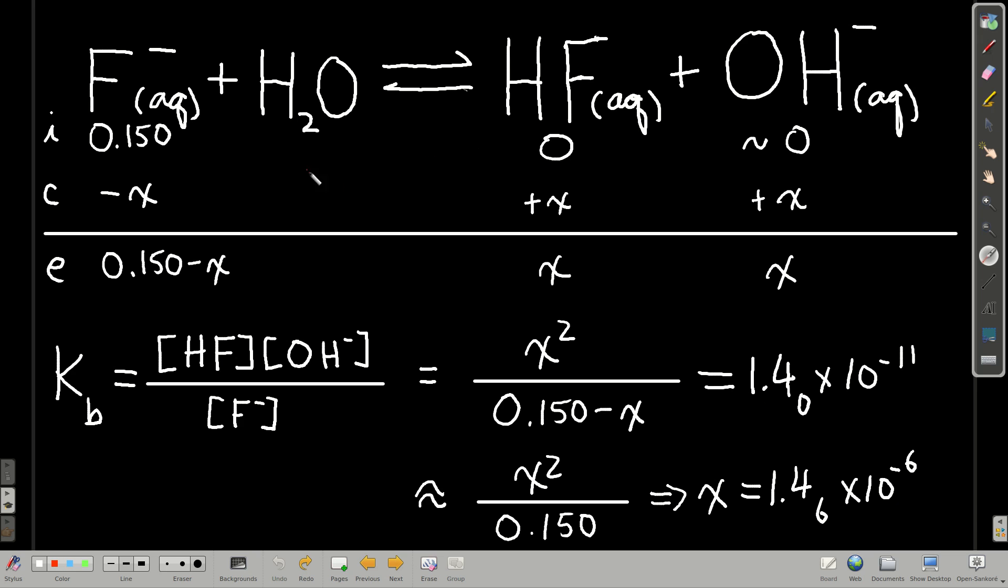So, there it is, your normal ice table. We made a 0.150 molar solution of potassium fluoride. That's where this came from. Now, we don't have any of this yet, but look at here. We have about zero, but it's not exactly zero, is it? Because we have the auto-ionization of water producing some hydroxide, 1 times 10 to the minus 7th molar, 25 Celsius. So, let's try neglecting that and just saying it's about zero at first.